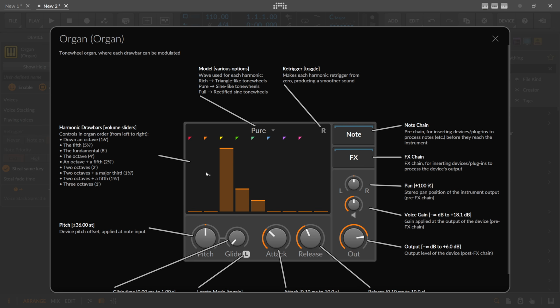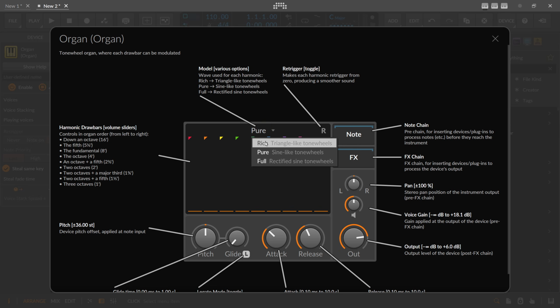Okay, so the most complicated thing about this device is probably the slider section, to get your head around this. We also have at the top some kind of drop down where we can change the model. It's called model, but it's more or less like an oscillator selector.